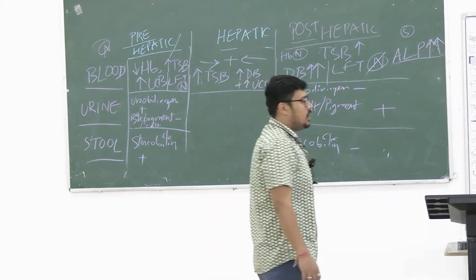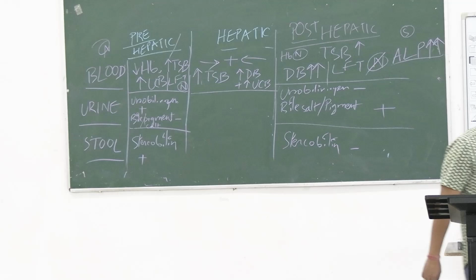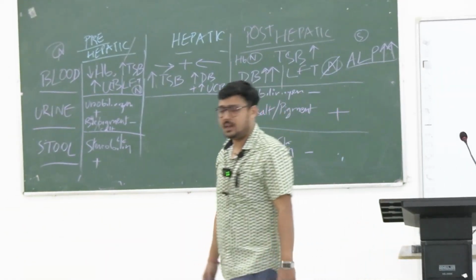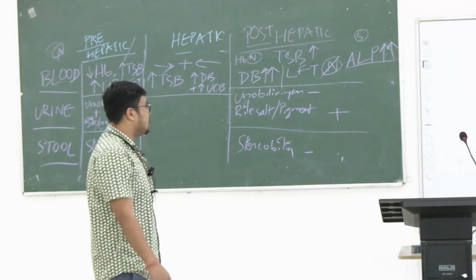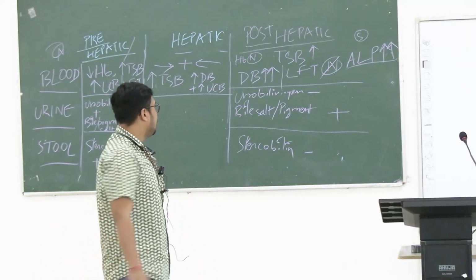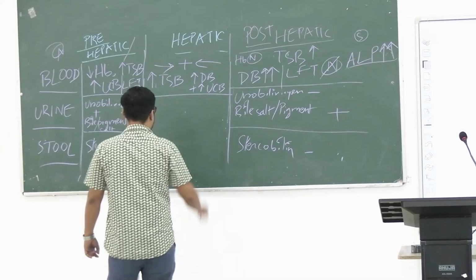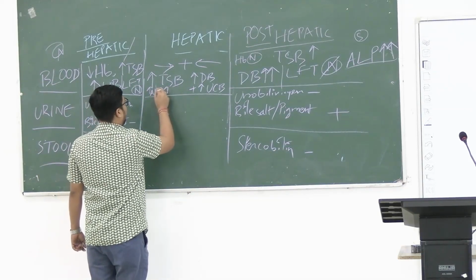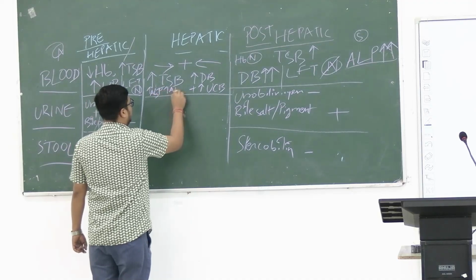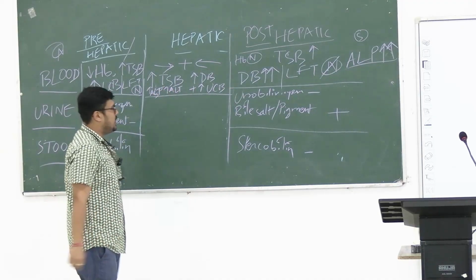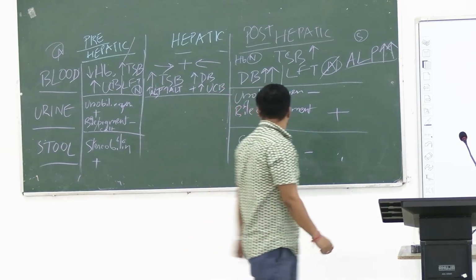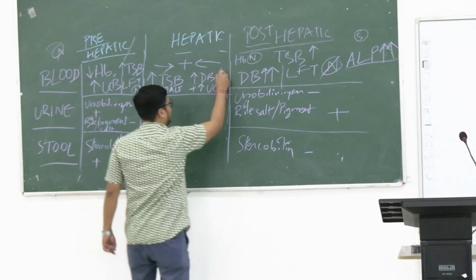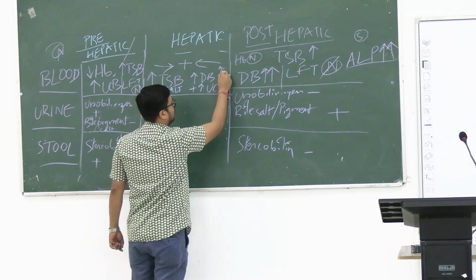LFT, তাহলে LFT তে কোন কোন এনজাইমস আমার চেঞ্জ হবে? ALP, AST, এগুলো, তাই তো? অ্যালানিন ট্রান্সামিনেজ, অ্যাসপার্টেট ট্রান্সামিনেজ, এই এনজাইমগুলো চেঞ্জ হবে টু মেনি ফোল্ডস। ওকে, তাহলে ব্লাডে কি হবে? ইনক্রিজ। ALP না, AST আর ALT, অ্যালানিন আর অ্যাসপার্টেট। ALP হচ্ছে অ্যালকালাইন ফসফেটেজ। তাহলে এই এনজাইমগুলো ইনক্রিজ হবে। অ্যালকালাইন ফসফেটেজও বাড়তে পারে, কিন্তু অত বেশি বাড়বে না, not to that much level.